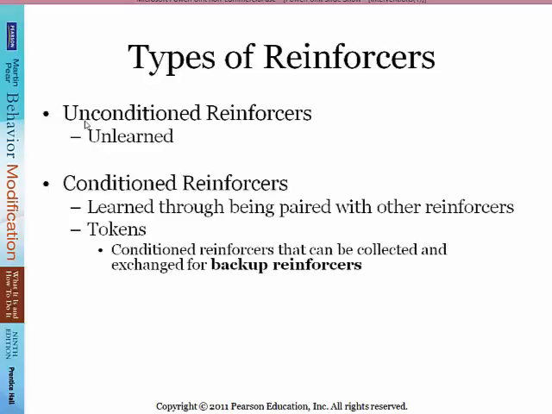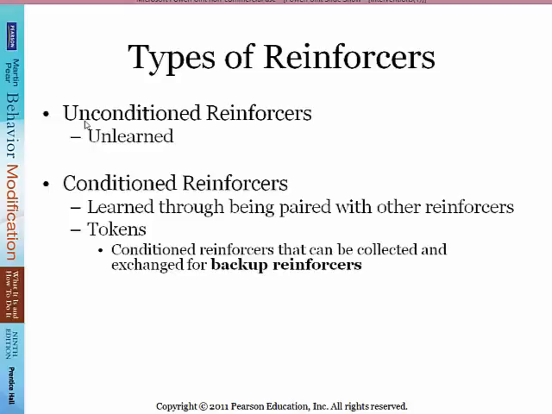And you can think of money as a token, where the money is only valuable because we can exchange it for something else. Now, a token can be anything. It can be a certain number of points, or it can be stickers on a chart. Or with my kids, my kids have Ziploc bags on the refrigerator with their names on it, and I give them raffle tickets for good behavior, right? A token is anything that you learn that you can exchange for something that you want.